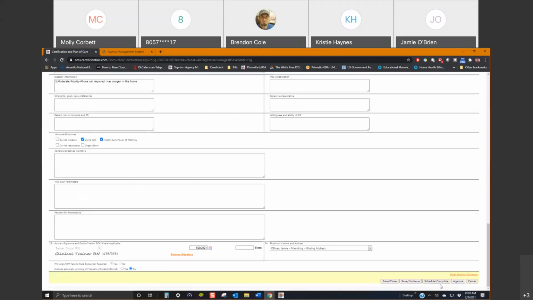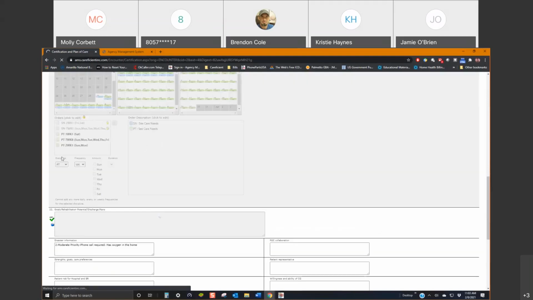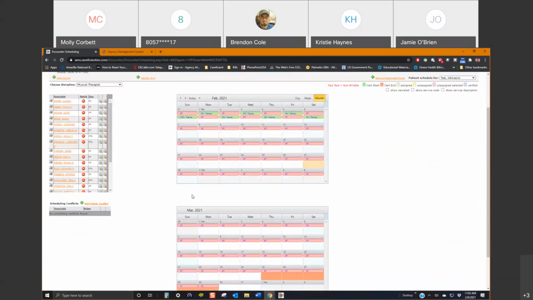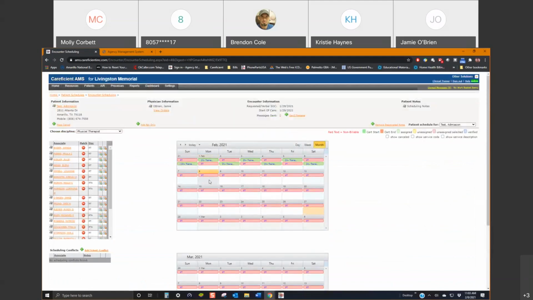And then you'll come down here and you'll see the scheduled discipline. If you click on that scheduled discipline, it physically puts those visits on the calendar. On a real patient, of course, you want to make sure that's as close to perfect as possible. Because once you go in here to the scheduling link up here at the top, it's going to bring you into that calendar. Once you even assign one of those visits, it's going to end up locking down that frequency and duration inside the order. So on a real patient, you want to make sure you got it right.